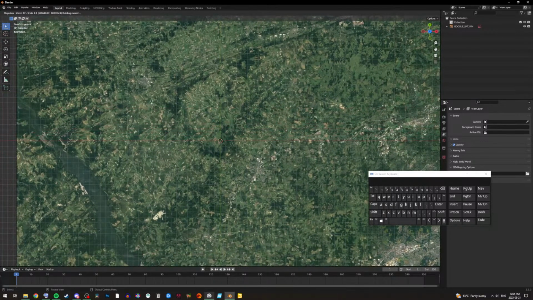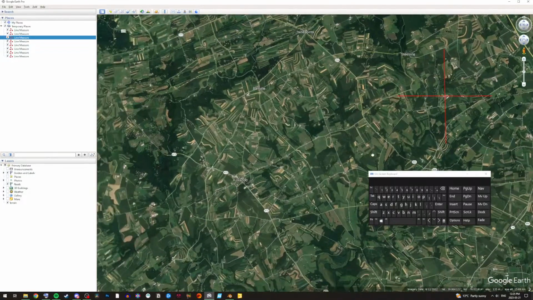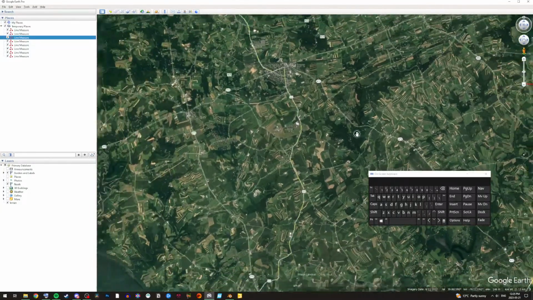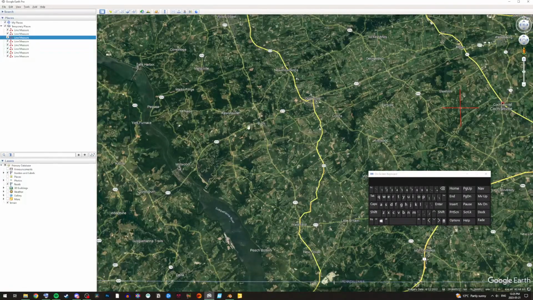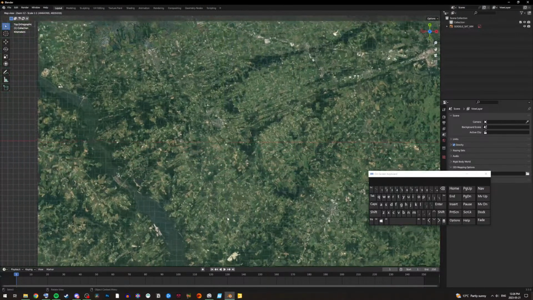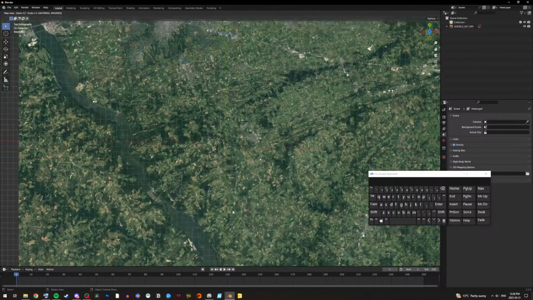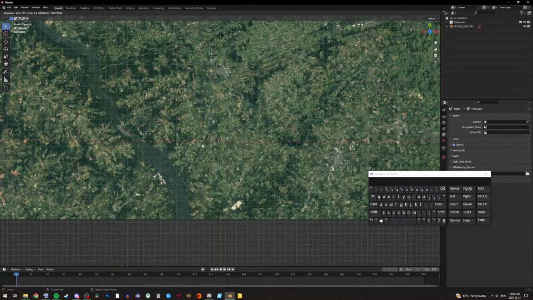Yeah, let's use this river to get us the right bearings here. I'll be like way up here. Uh-oh.